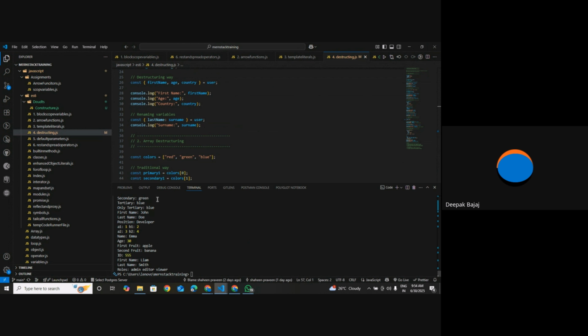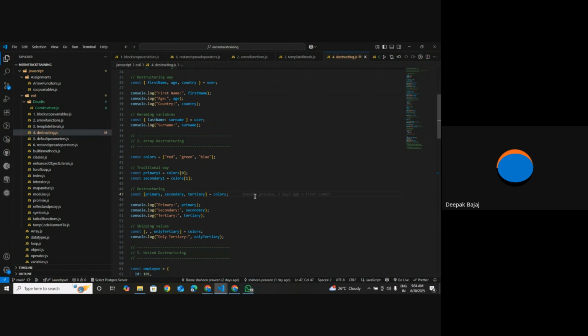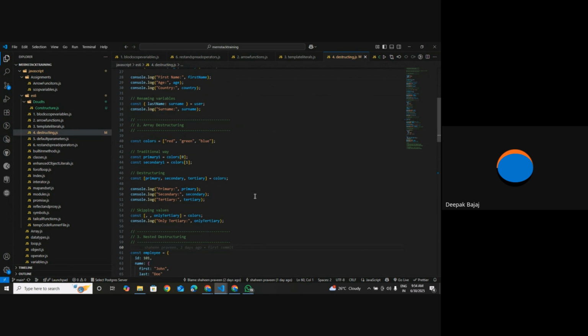It's only printing blue. In the place of blue, I want to print green. What do I need to change, where do I need to change it, and why?